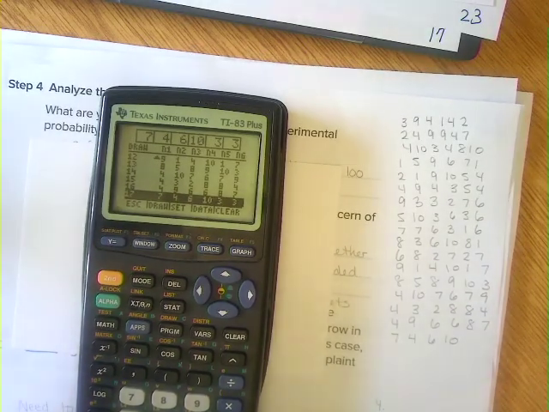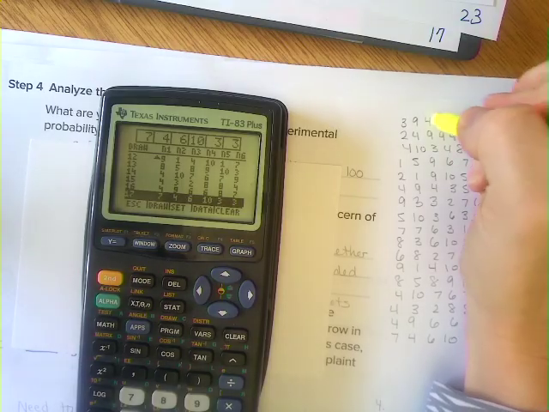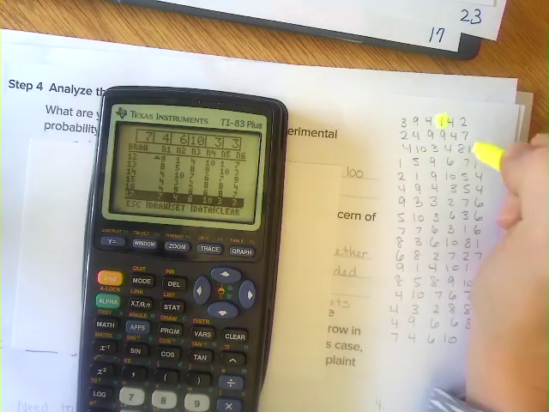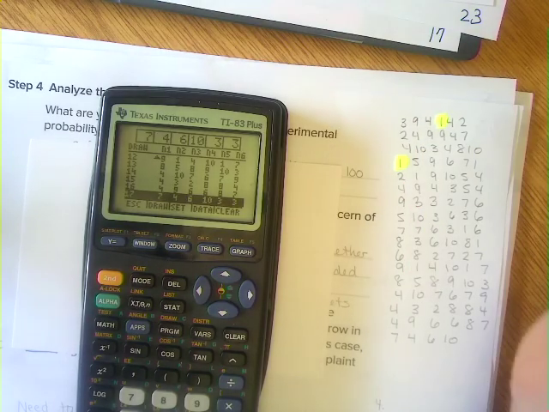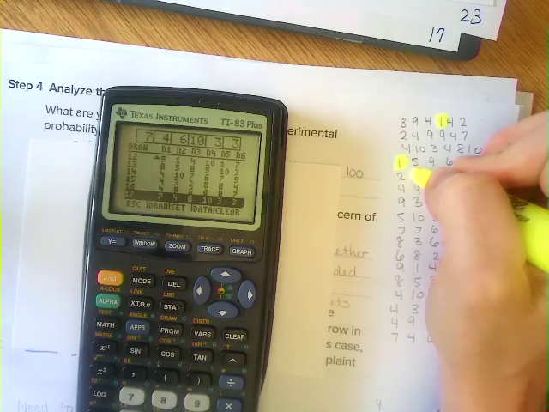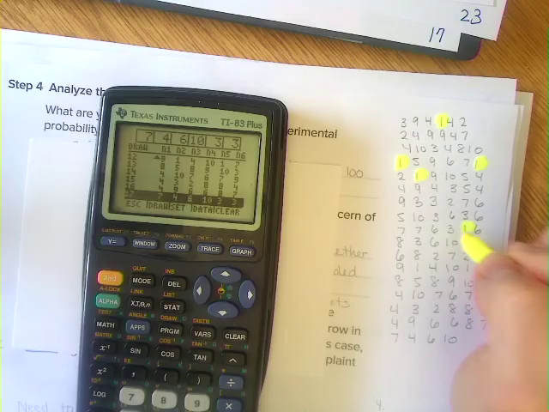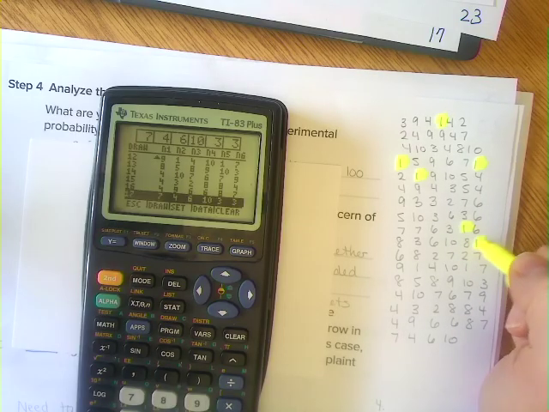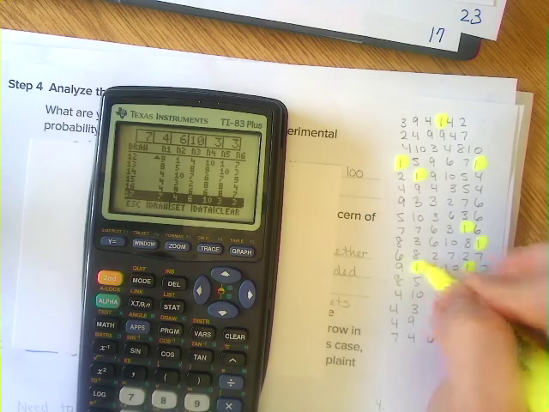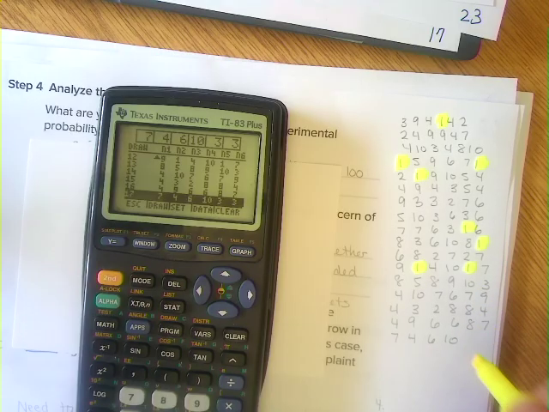Okay, so same as before, we want to calculate how many times we got a number 1. So there. Okay, I think that's it. So 3, 6, 8.